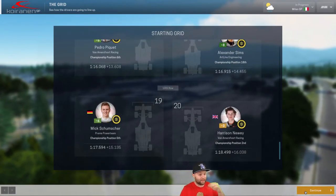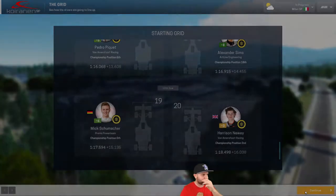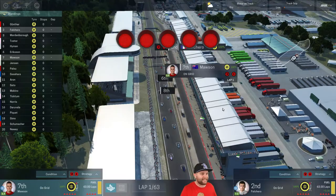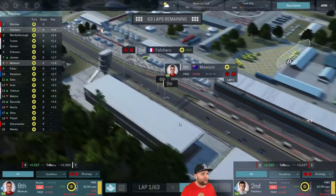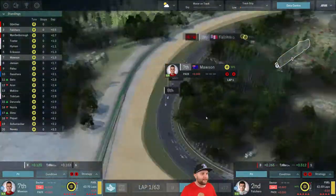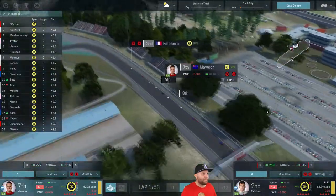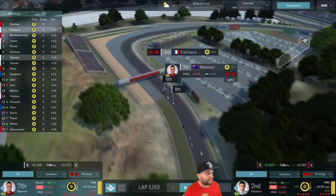It'll be really important that Mawson keeps ahead of this group, because they're going to be moving through the pack and he needs to get ahead as fast as he can. Here we go — three lights on, we're about to be lights out in Milan for the second race of the season. It was a slow start from Falcaro, which allowed Gunther to build a huge lead, as Mawson slipped to eighth but climbed back to seventh. Everyone got away quite cleanly.